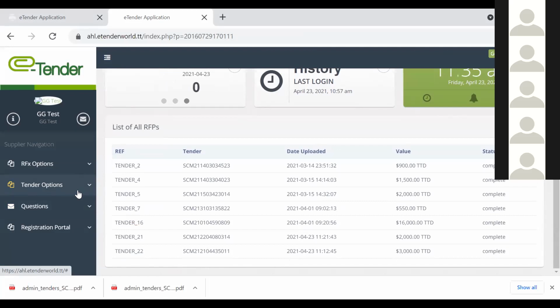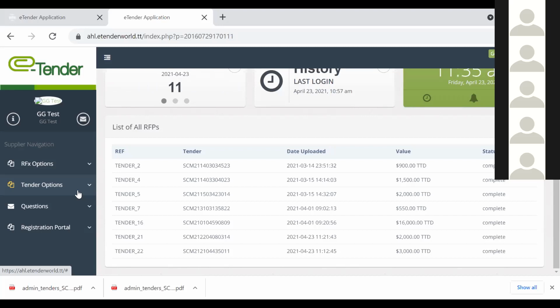All right. Just a point to note, if you are taking part in a tender, I would like to reiterate, please do not wait until the last minute to try to upload your documents. That is where most of the challenges come in, when you realize that your documents are not uploading or the time is running away. I'd like to stress, try to submit your documents either the day before or a few hours well in advance of the closing of the tender.